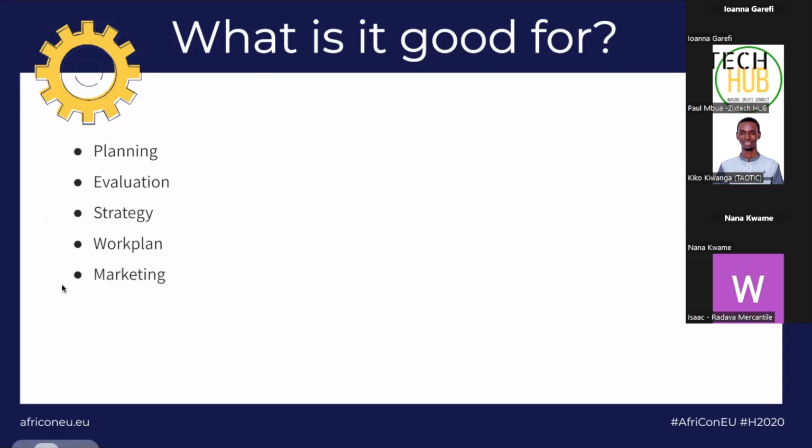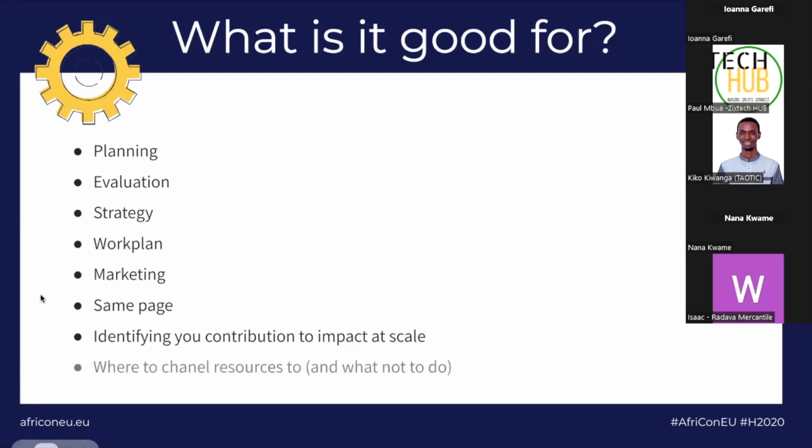For marketing reasons, now that impact is considered much more important for our businesses, to make sure that the team is on the same page as we outline exactly what our program is doing, to identify how you contribute to impact at scale. If you're dealing with big problems, I'm going to speak about, for example, gender equality in the innovation space. So you want to know exactly what your contribution to that problem at scale is. So a theory of change can help you do that.